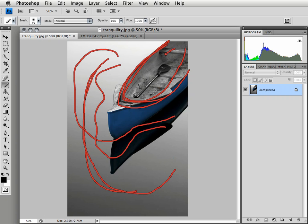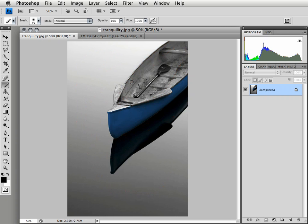Psychologically, this, for a lot of people, me included, because I've had some nightmare experiences paddling a boat with other people, starts to suggest all kinds of things that may not be peaceful at all. Just the idea of having to paddle the boat for some people, sitting maybe in a way that's uncomfortable. Two people and one knows how to paddle and one doesn't. One wants to go somewhere and one wants to go somewhere else, and so forth. And so this area inside of the boat just really has an enormous amount of visual weight.